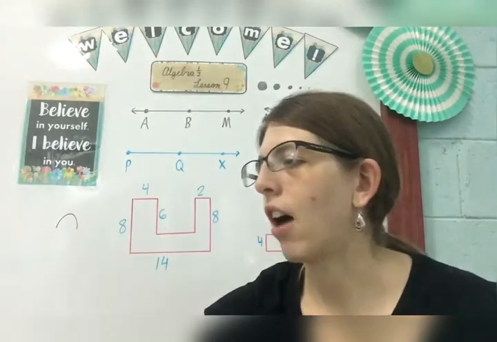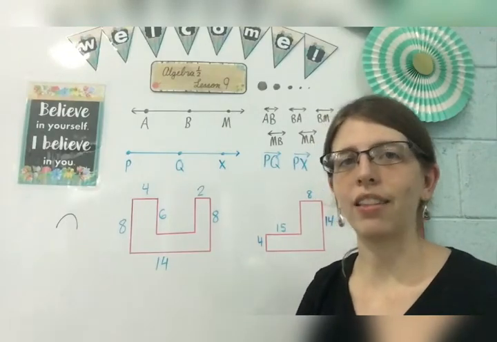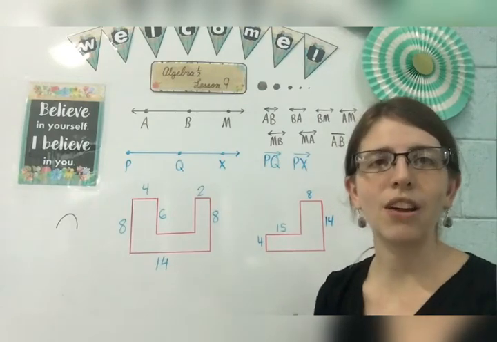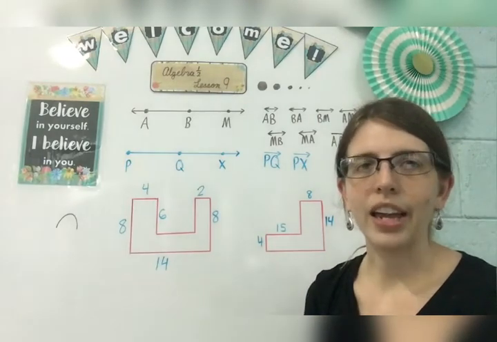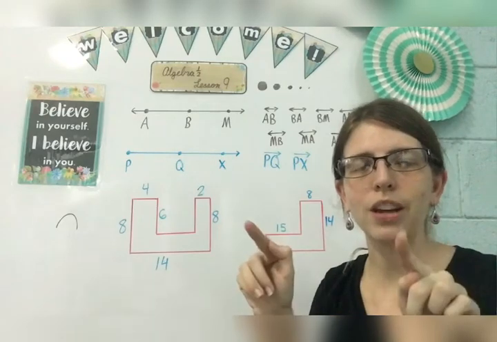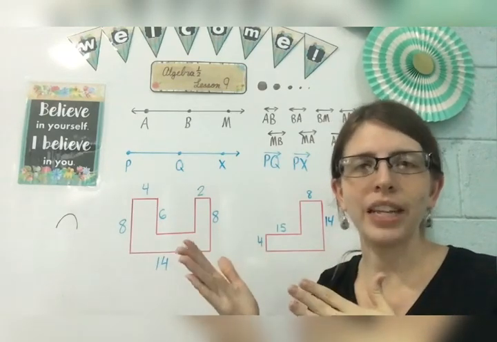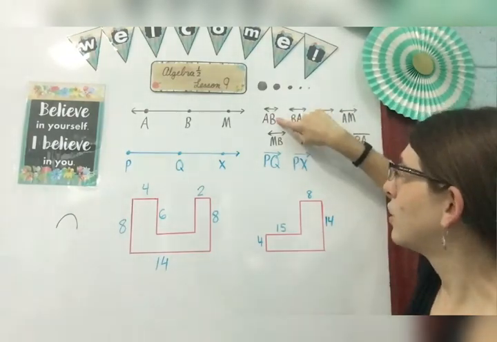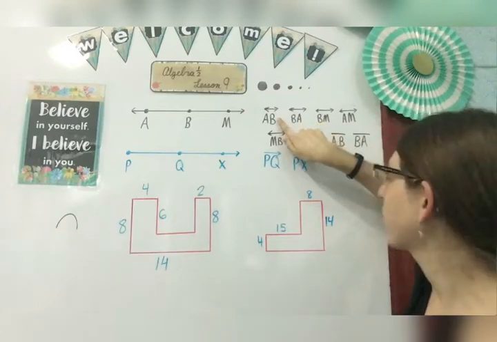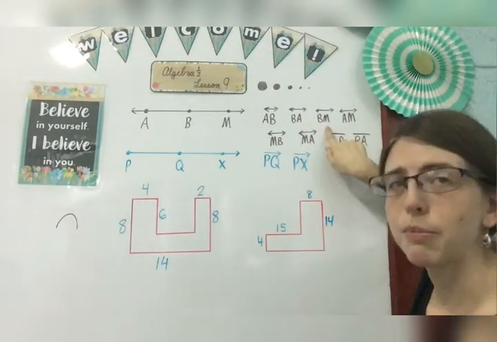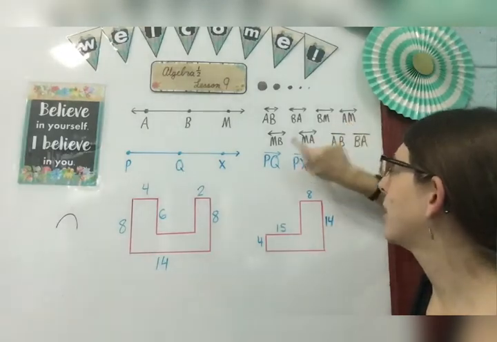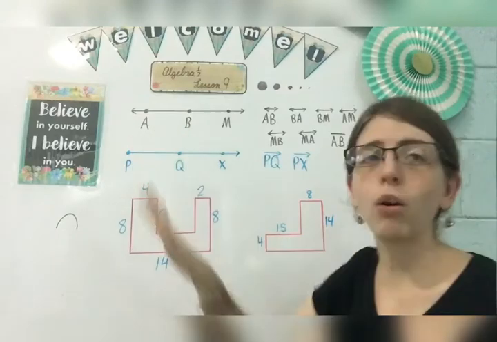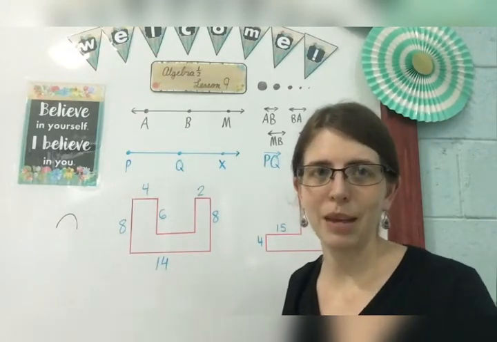We can name our line according to the points that are on that line. So here on this line I have A, B, M. Those are three of the points on that line. So I can name my line by drawing a bar with arrows on either end and then picking two of the points, any two, it doesn't matter, and writing those below that bar. So I could call it line AB, line BA, line BM, line AM, line MB, line MA. It doesn't matter which two points you pick or in what order. You're still referring to the same line.